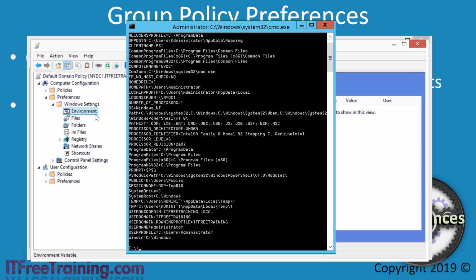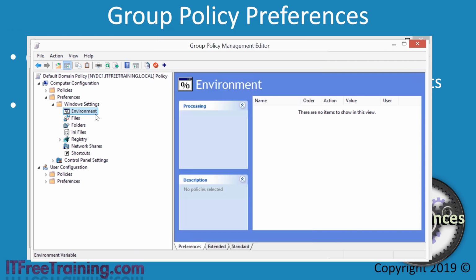If I now go back to Group Policy Management Editor, I will select the next container down, Files. This allows additional files to be added using Group Policy. For example, if you wanted to add the company's wallpaper to the local computer, you can do this using these settings. In some cases, you may need to create folders to store files in. This can be done with the next container, Folders.